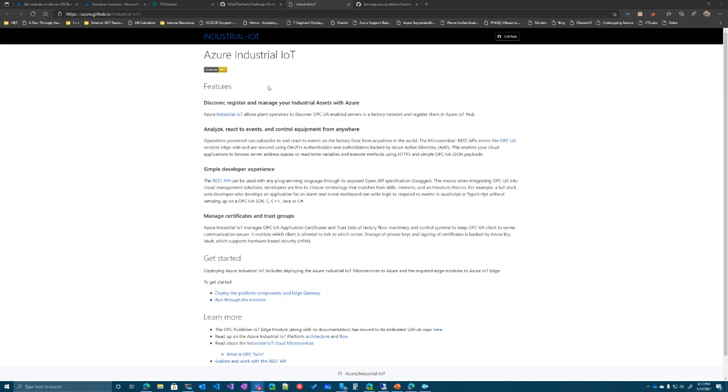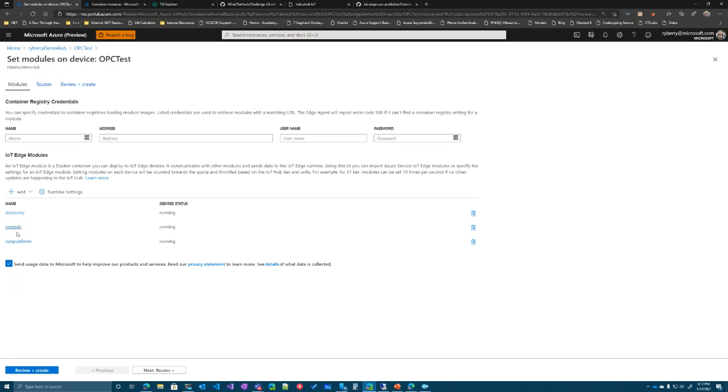So this is a Microsoft authored set of Docker images that we provide customers to be able to support communicating via the open process communication protocols to industrial equipment you might have running on the plant floor. So in my case, I have 3 of them deployed on my Edge device. The important one actually initiates all the communication with the OPC servers you might be working with, whether it be Kepware, Siemens, Rockwell Automation, the plethora of OPC servers out there. And I'll show you a bit about that here shortly as well.